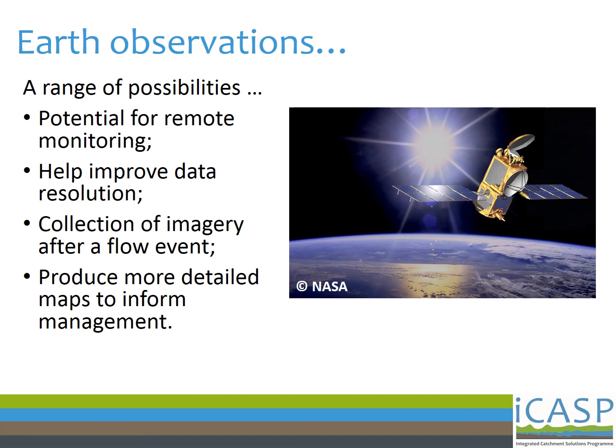Potentially this could work with farmers' businesses a bit better, if they can put interventions in and then use that land for other means during the rest of the season when we know that there's a lower erosion risk. We can collect imagery after a flow event. One of the big questions was, what does more of the work, the average events or the extreme events, and then how do those extreme events change the flow paths? By using drones, for example, we can go out and survey after a flow event to see if our pathways are different to what has been modelled.